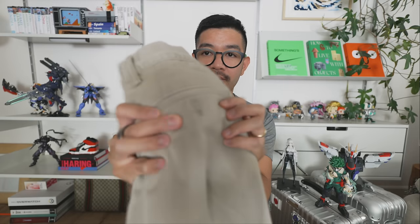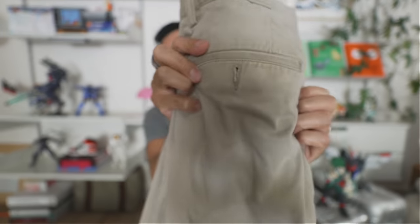My favorite thing I got there — I don't know if it's the see-through shirt or the Coach bag or this — but it could be these: a pair of chinos from Polo Ralph Lauren. I actually did not try these on, so it was a gamble. A lot of pants are always so freaking long. I'm glad I picked these up because they're perfect and so comfortable — lightweight, they just fit perfectly. It's probably one of the most perfect-fitting pants I've ever purchased. It is missing a button, so I'll eventually find a similar one to add on.